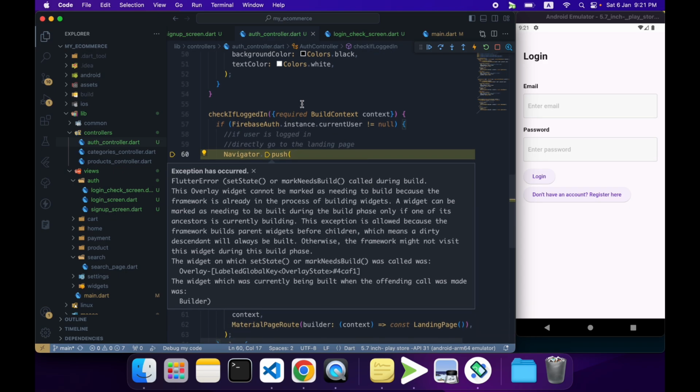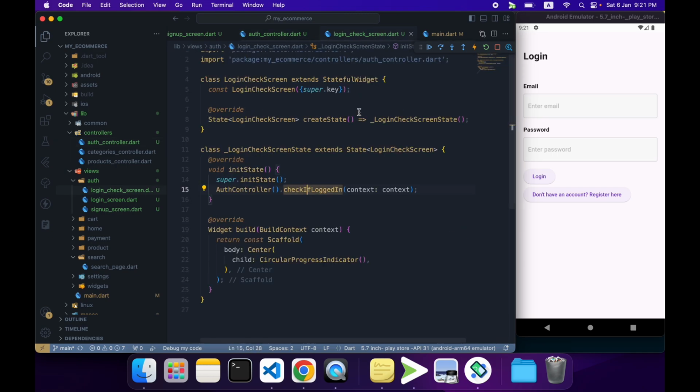And that error is inside this checkIfLoggedIn function. And it says Flutter error, setState called during build. And that is because in the login check screen, when the screen is built, long before that, we are running this function. This function is running instantly when it is built.